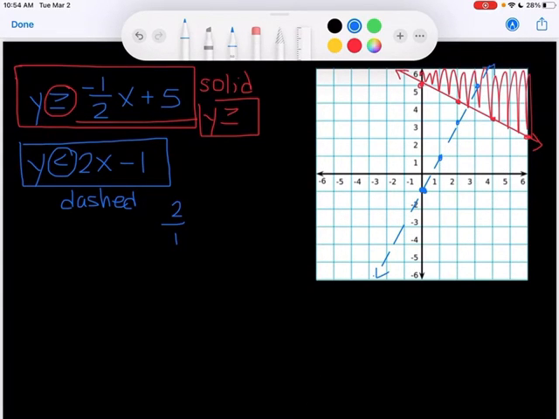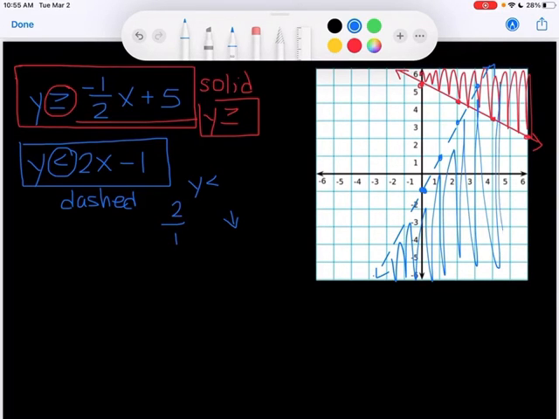But we need to figure out where to shade the blue line. Pretend like the red one's not even there right now. This one says y is less than. So that means we need to shade below the line. Well, if you notice, this is kind of more of a left and right thing, but the side that would be considered below would be here. This is underneath that line. Okay? Again, pretend like the red's not even here. You're shading under the blue line.